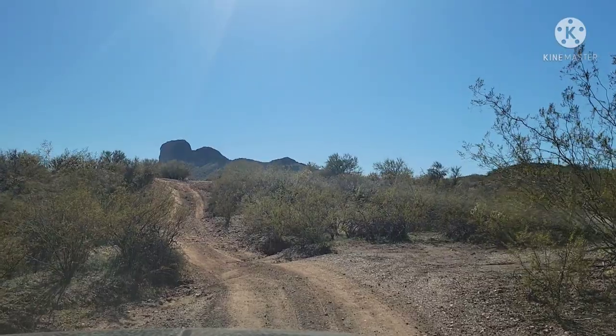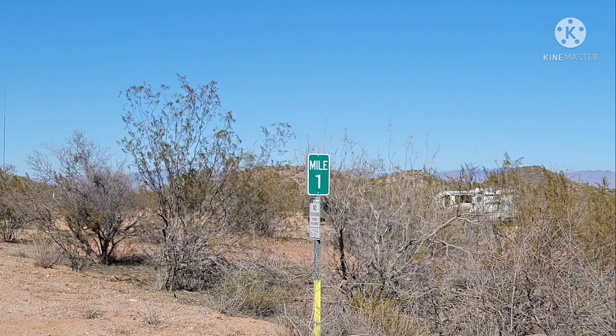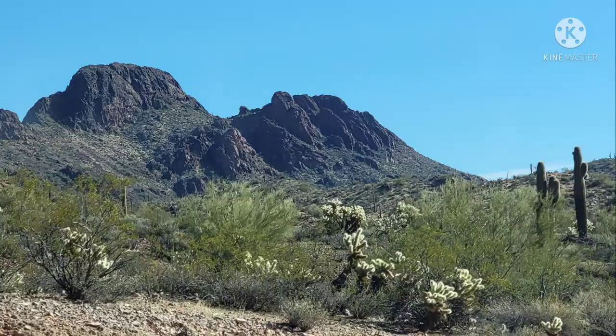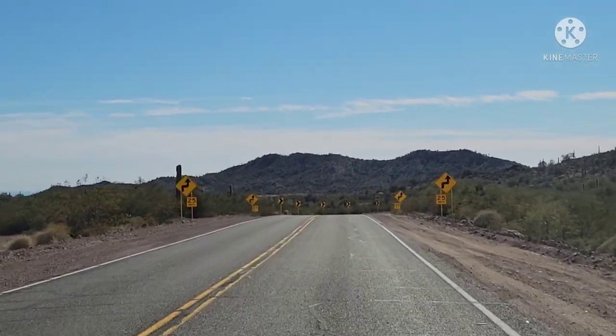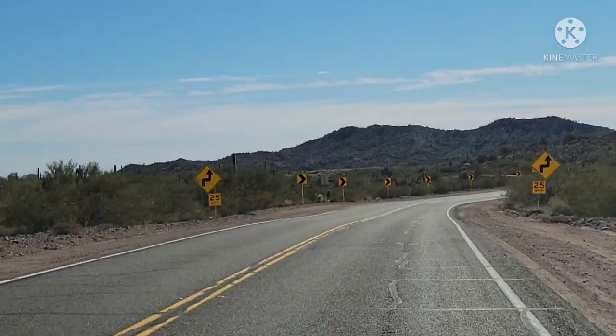This is where we had to stop and turn around. That road going up, which you can't see too well, was really rough. So these are just a few snapshots. I saw the mile one marker - I thought that was funny. Lots of Saguaros. We're back on the main road. This was kind of amazing because there are so many signs and arrows on this road.